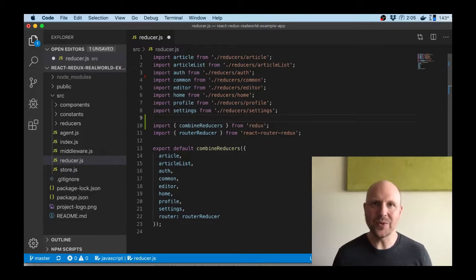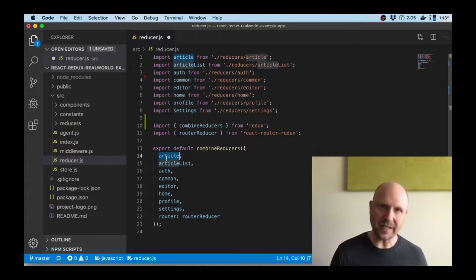But that's all a construct. That's all artificial for the real problems we're trying to solve, which is, I have articles. I want to be able to fetch the articles, I want to be able to update the articles, I want to be able to view the articles, and I want components to update when the articles change. We're not thinking about all of this reducer structure. All this reducer structure is artificial, so it should be minimized to the bare minimum.